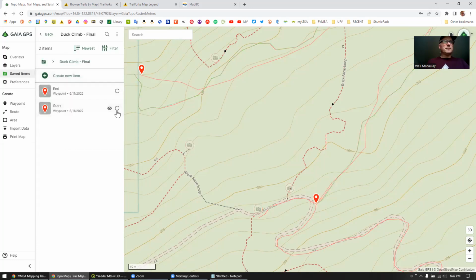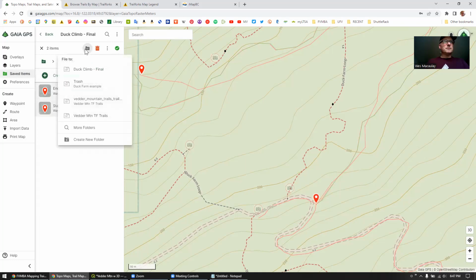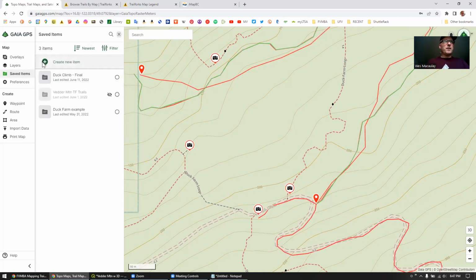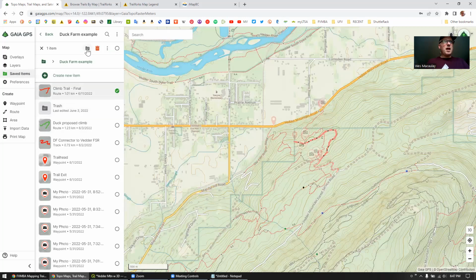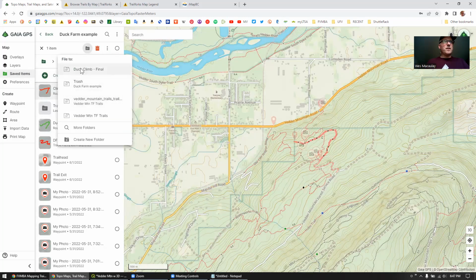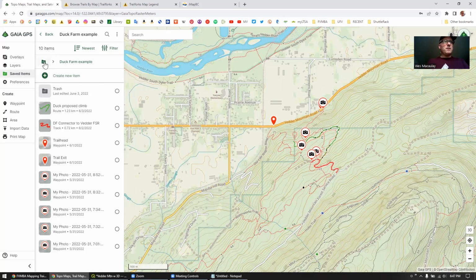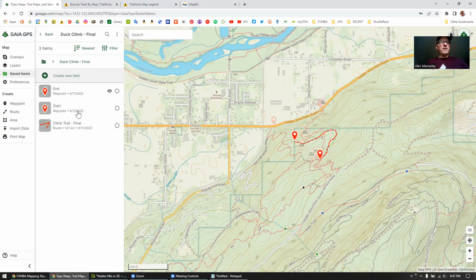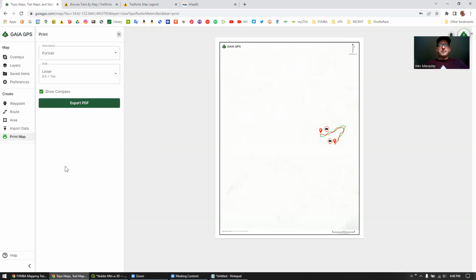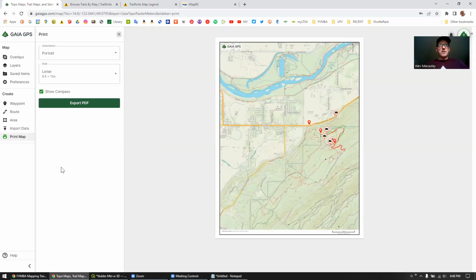And so here, those are in there, and then go back to my duck farm example folder here, and take our final climb trail and move that into the same folder. So now, if I go back and click on my duck farm final here, I've got the two waypoints, one for the start and one for the end, all here together in the same folder. So now, when I go to print map, the beginning and the end are shown.